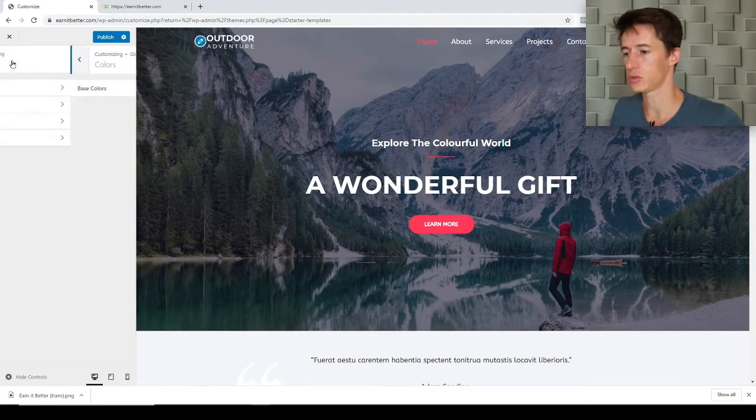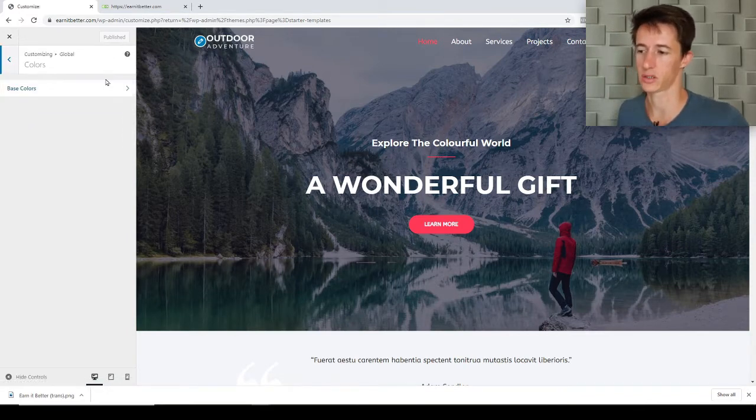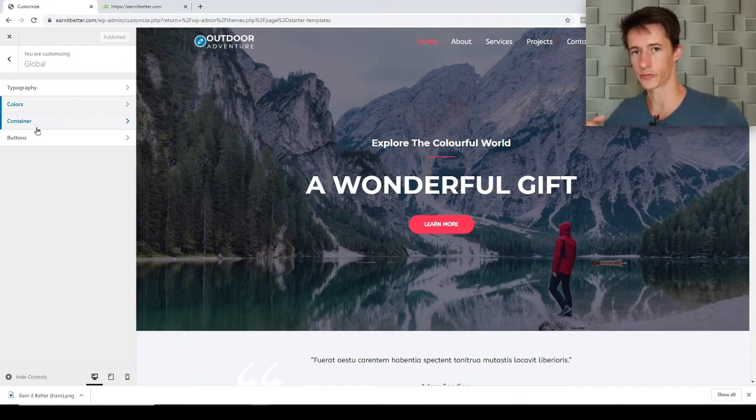In this case, there is one problem here, is that every time you change something, like we changed the typography before, just make sure you click publish. So if you make a mistake and you just want to reset it, then the next one you don't save. So just make sure every time you change a setting, you just click publish if you're happy with it. Alright, so we've done typography, we've done colors. I'm not going to go through all of these things like make it look nice. I'm just showing you where you can change everything, right?